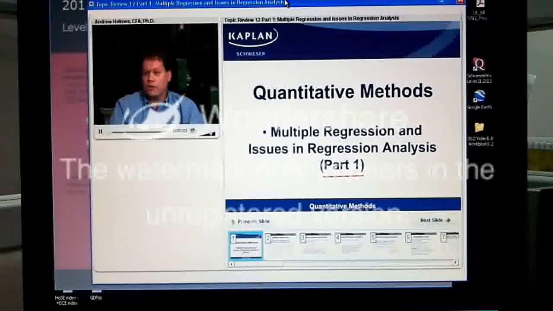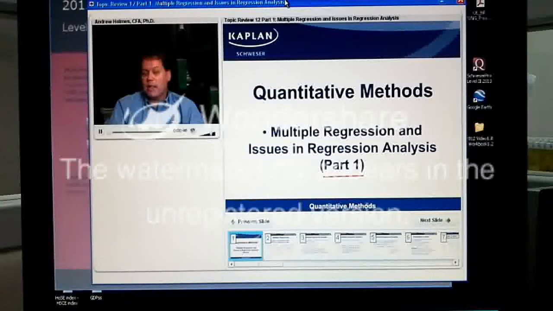However, you'll notice two things. One, anything that we did that was particularly important out of the first reading in this study session is going to be repeated here. So we're going to essentially take what we learned for simple linear regression, and we're going to apply that and expand it to multiple regression. And two, that this is going to be the area that test questions are going to come out of.